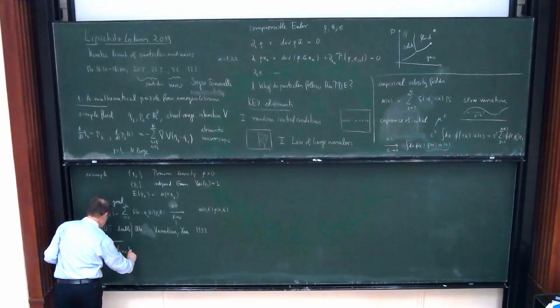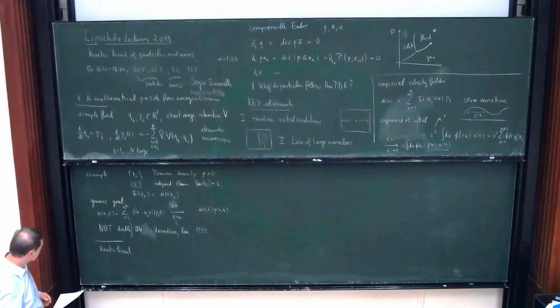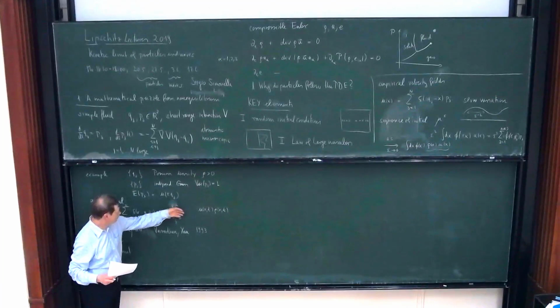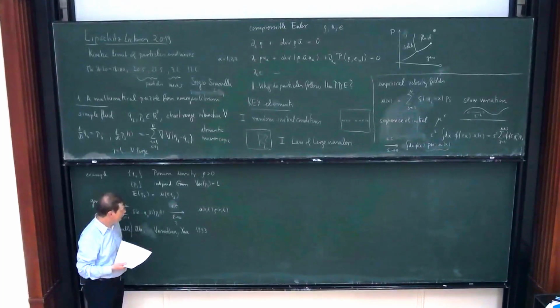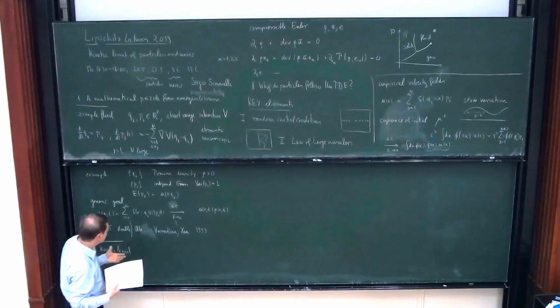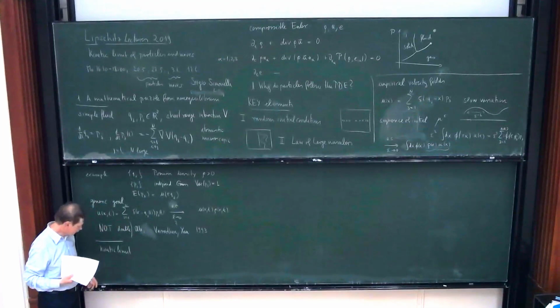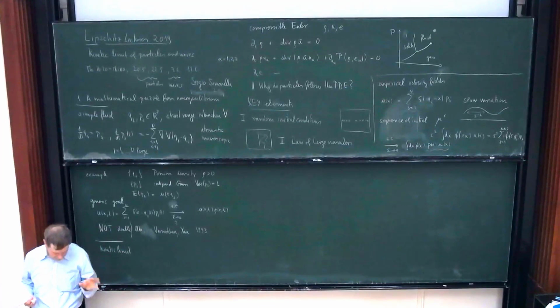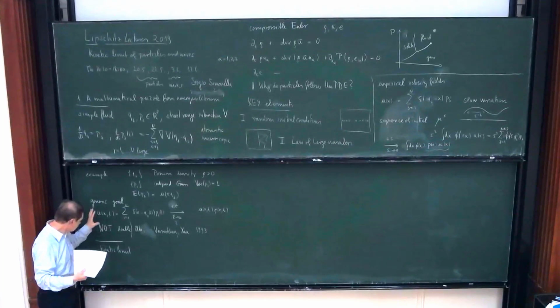And what is the advantage of the kinetic limit? The advantage is that it has intrinsically a small parameter. Here, the only small parameter is the slow variation, but otherwise there's no real natural small parameter, and slow variation is only a parameter in the initial conditions, not even in your evolution equation. So that makes it very hard. Now the kinetic limit, as you will see in a second, has the advantage that you have a small parameter, either the density or the strength of the interaction, and therefore this kind of picture, at least in particular cases which I'm going to discuss in more detail, can actually be verified.